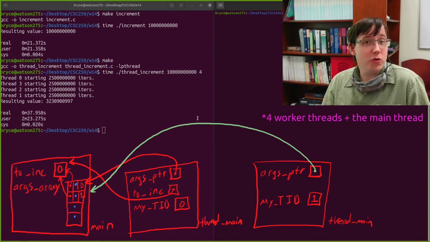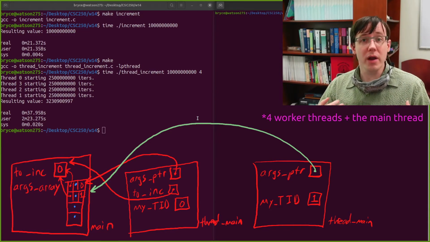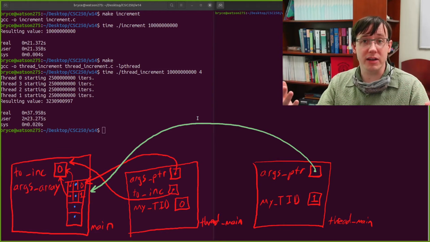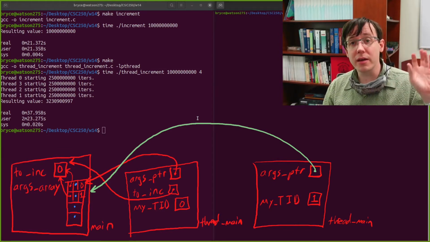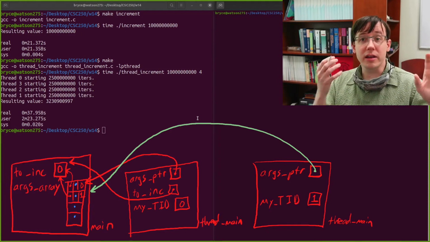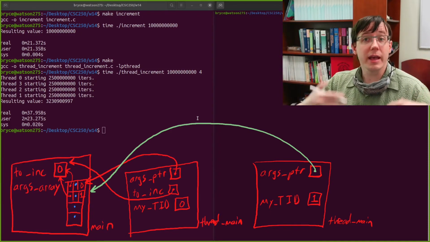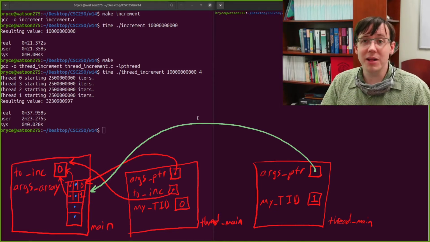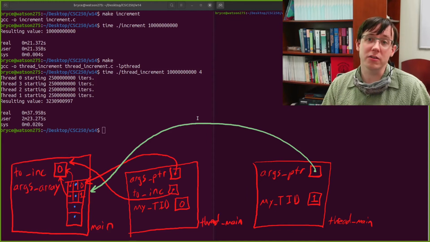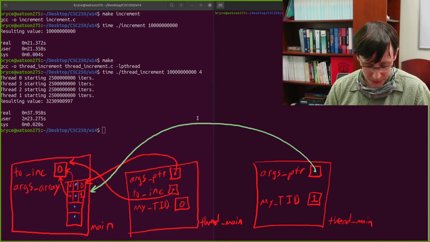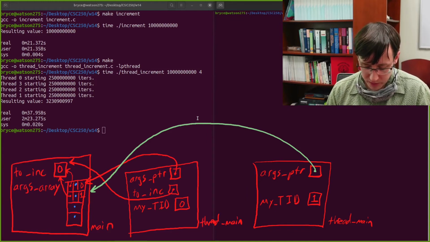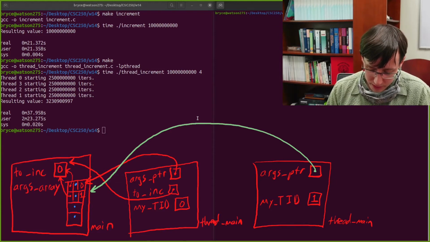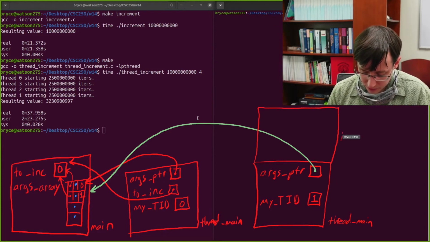But once we have created those threads, they are running as a separate stream of execution, and so the main thread and each of these worker threads can be executing in parallel. And so at the same time that the main thread is calling pthread_create again to create our third worker thread, one of the previous worker threads might get to the point where it is calling the incrementer function.